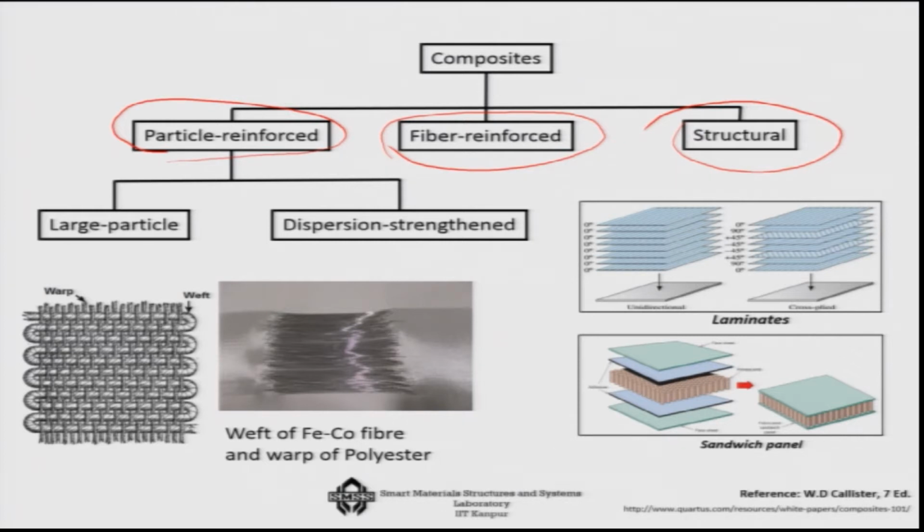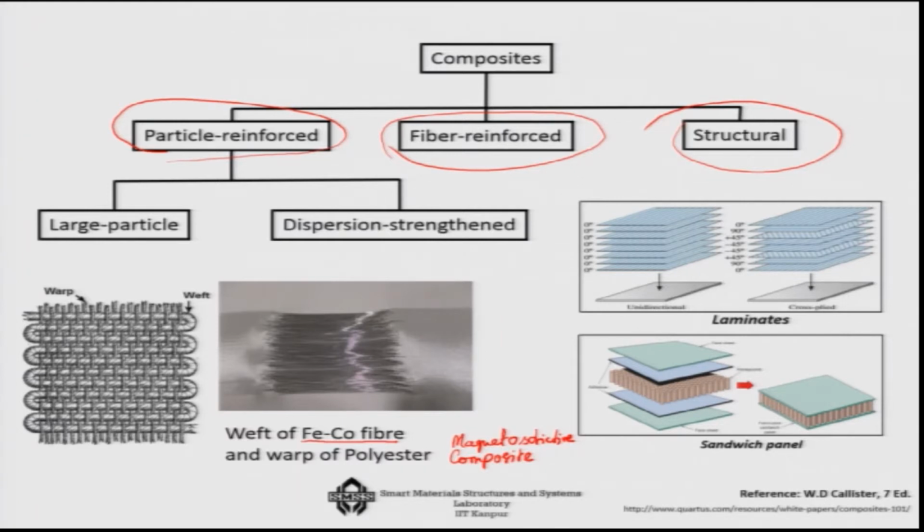Now, in terms of the fiber reinforced, there is one very good example. This is used in magnetostrictive composites. Magnetostrictive material is used both in fiber reinforced as well as particle reinforced composites. In the fiber reinforced composite, they make FeCo fibers, and they make a pattern, about which I have already told you, with different architectures, particularly unidirectional ones.